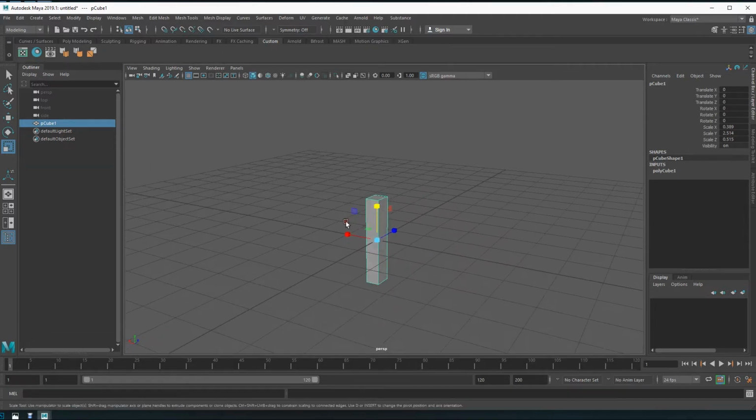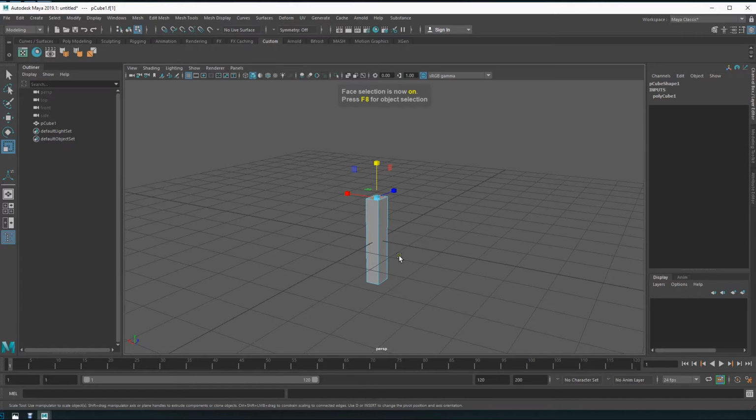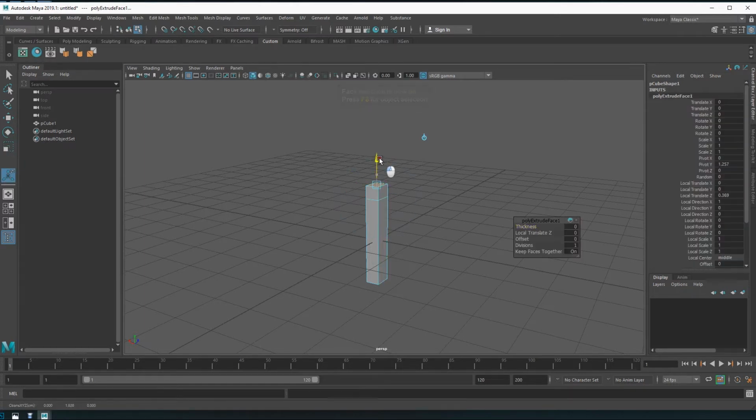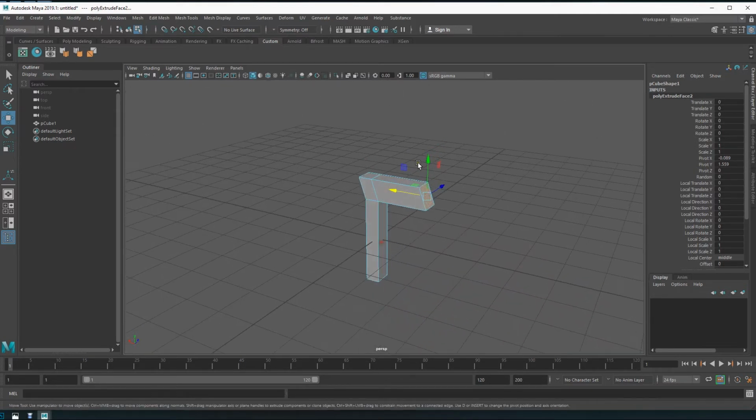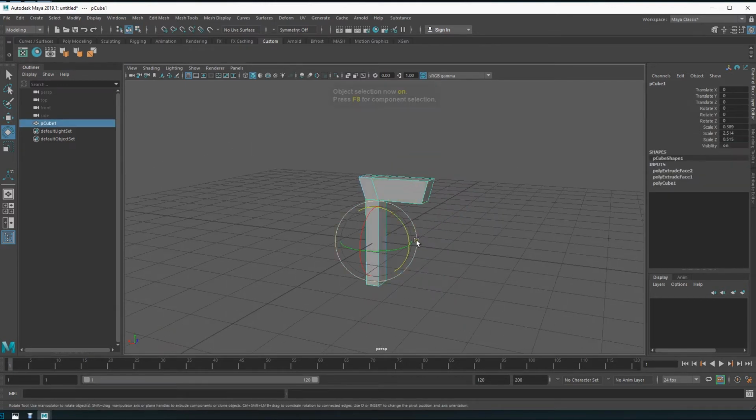And so we just lengthen that out. We can extrude this up and pull it back over here. Extrude this out over here. Now you have your basic shape for the handle of that gun.